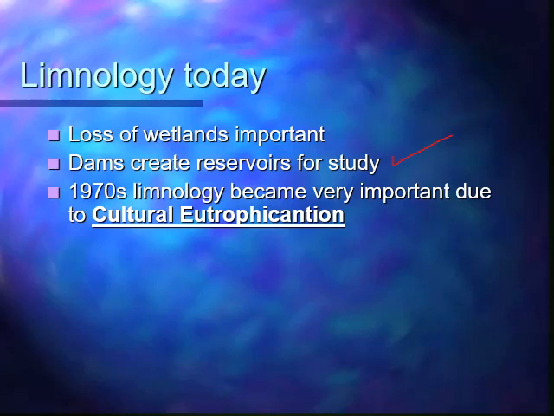In the 1970s, limnology became very important because we saw the advent of cultural eutrophication. In fact, I have an old book on my shelves with that title. The problem really came to a head in Lake Erie when we noticed Lake Erie began to die. And I can remember the Cuyahoga River, which flows through Cleveland, caught on fire one year. And so it really brought it to the forefront. And then all kinds of laws were enacted in Congress. EPA was established and things like that.